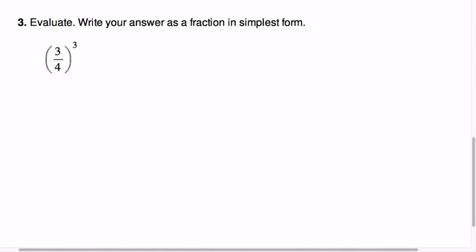Great. So, what did you try on this? Go ahead. So 3 times 3 times 3, or 3 to the third, and then over 4 to the third. Okay. So what you did is that you ended up multiplying 3 times 3 times 3, and also 4 times 4 times 4. First of all, why? Why did you make that choice?